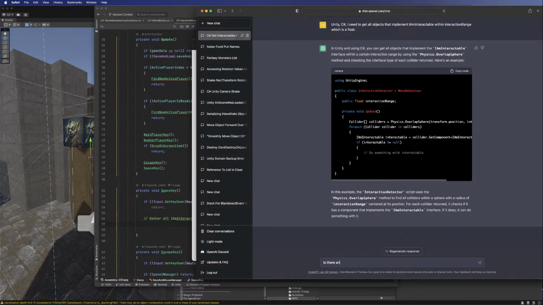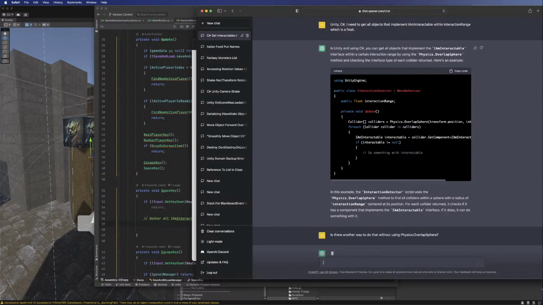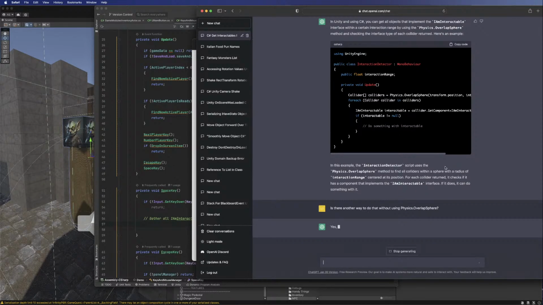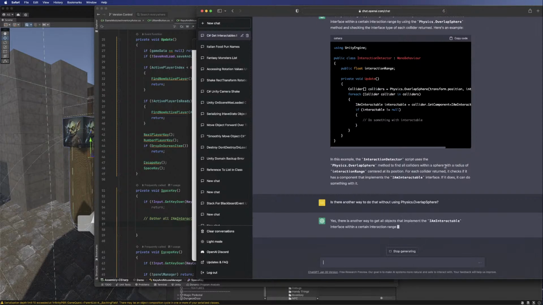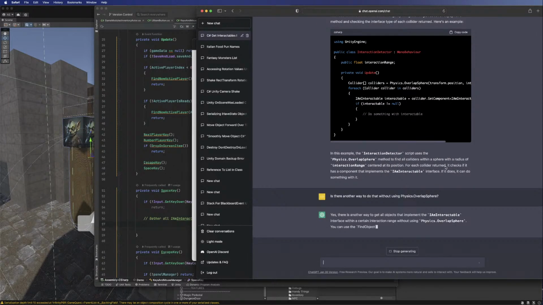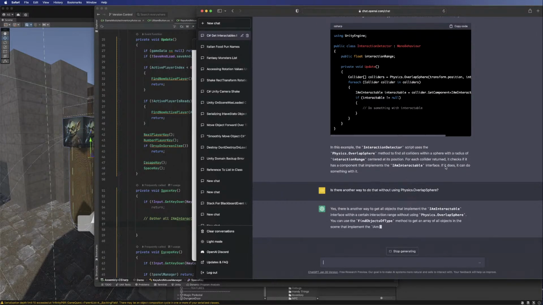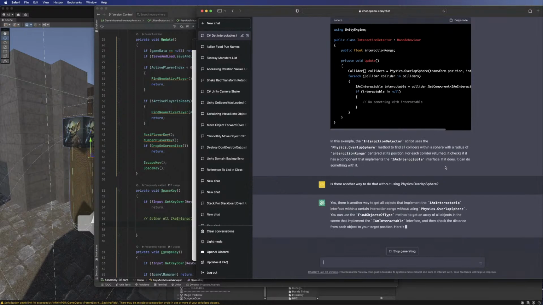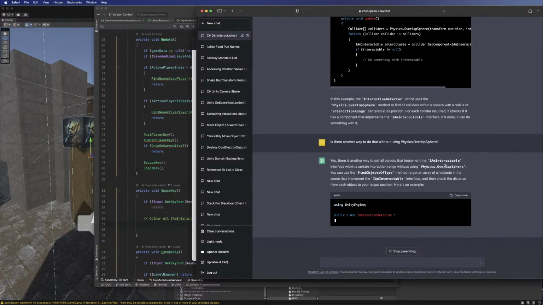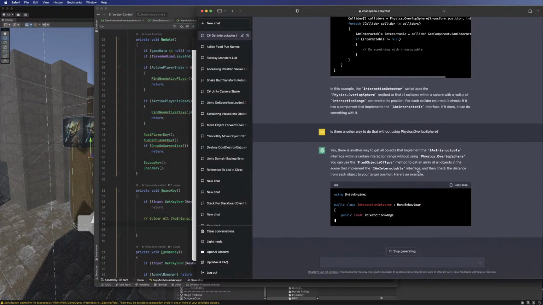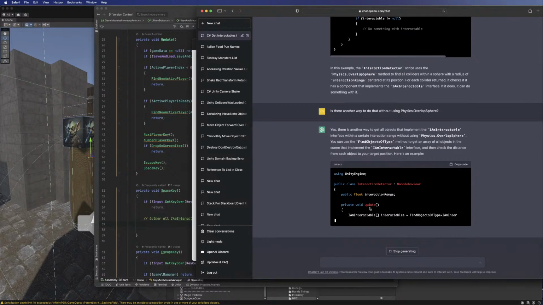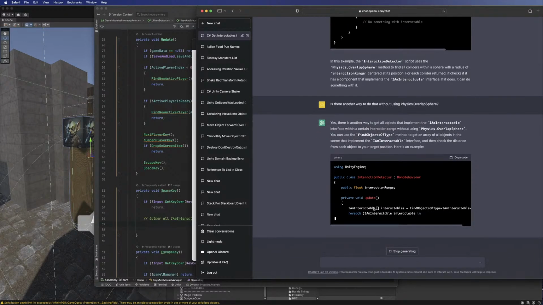Is there another way to do that without using Physics.OverlapSphere? Let's see some options here. FindObjectsOfType. Which one's faster? I think this is what I was going to do. I was going to do the FindObjectsOfType, but that would find all of them.